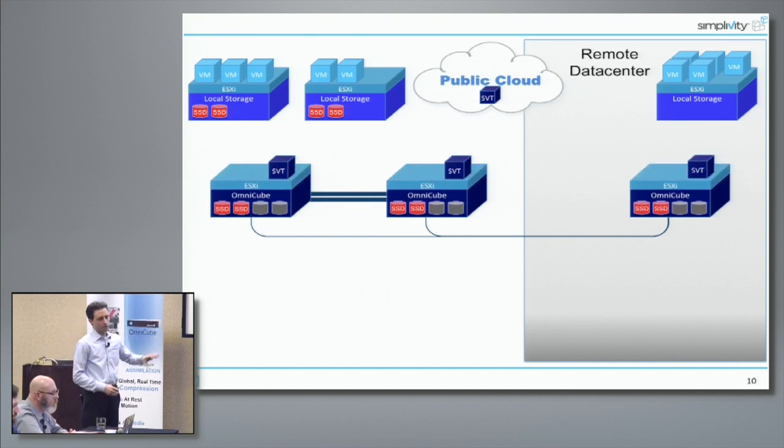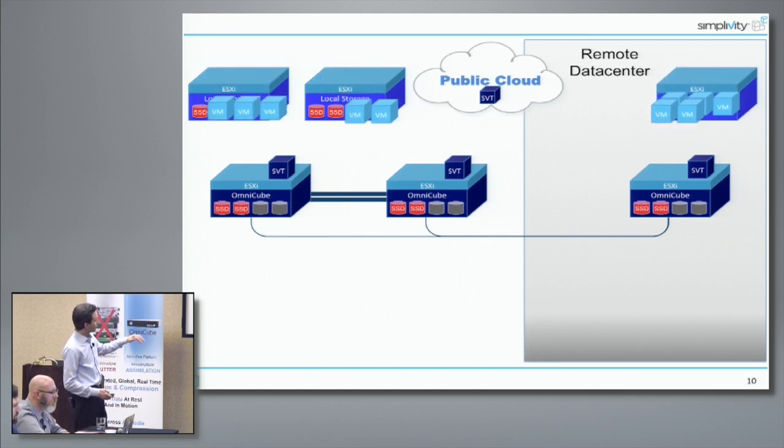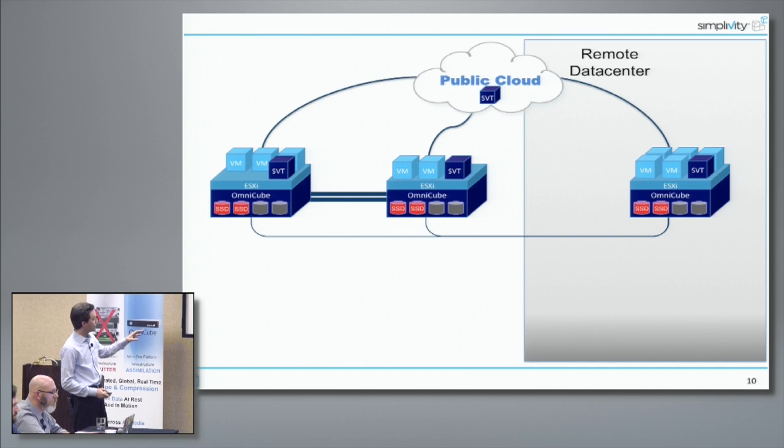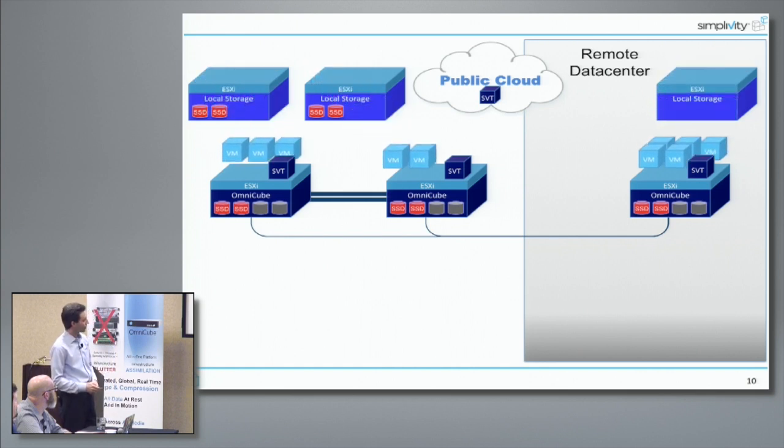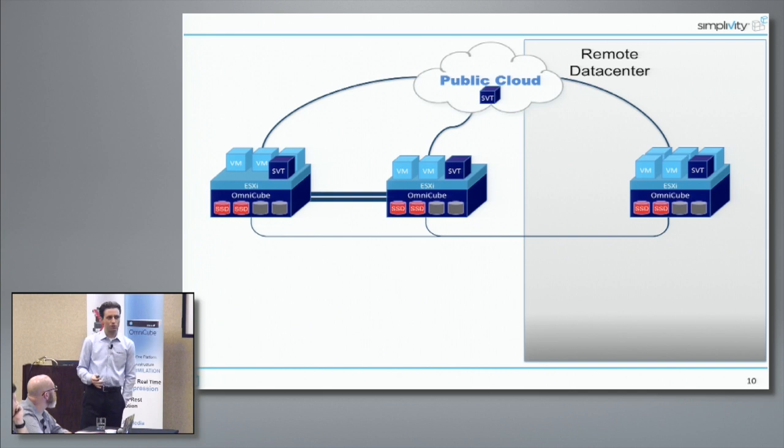I mentioned that we run a good chunk of our IP in a virtual machine. So this is our VM running on top of the ESXi. If I finish playing this forward, the VMs run on the box as well. We make those other hosts disappear, although it looks nice aesthetically. Technologically, we continue to support those hosts. So our customers have, we call them compute nodes. They can keep these compute nodes within the environment. They can connect into our data stores and get the services that we're talking about, and we'll talk more about it from a detailed perspective. The slide looks cooler though when we get rid of those and we reduce it down to just OmniCubes.